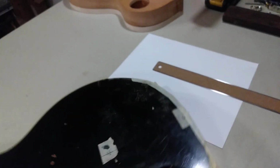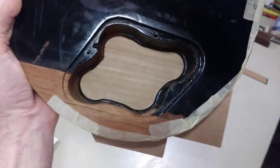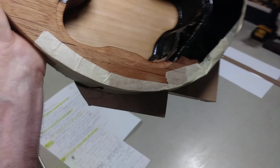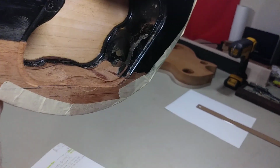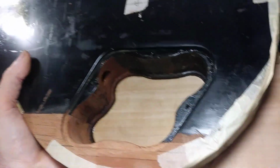So, all right, let's see if we can get a view. I'm sorry. Very nice. I haven't done any additional shaping. Oh, I'm in the way of my light. Let me see if I can just get up to the light there. I haven't done any additional shaping on the interior there, but that turned out very nice.